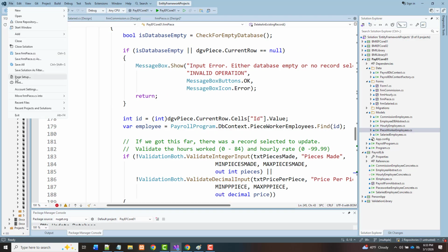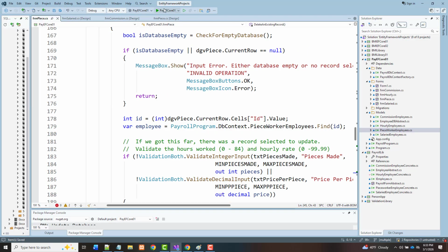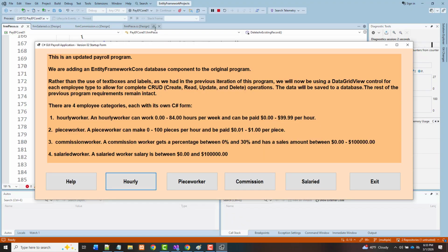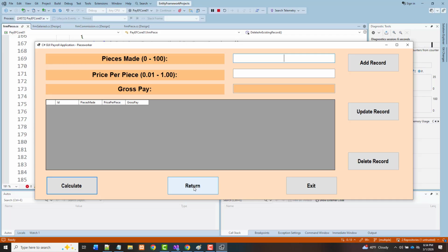So let's do a File, Save All, and let's run it, and let's see if we can add a record to our piece workers and then do some modifications. Okay, so there it is. It's empty as it should be. All right, let's say that they made 100 pieces and each piece was worth 85 cents.